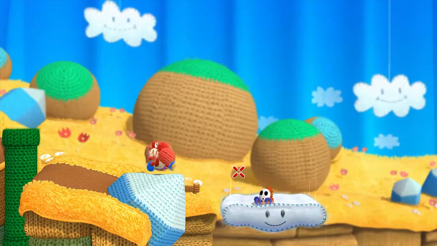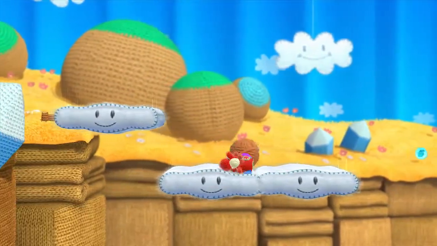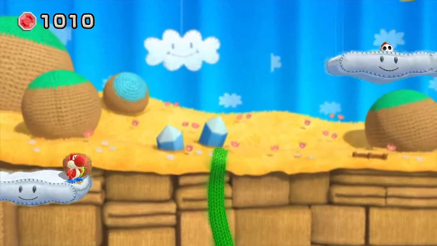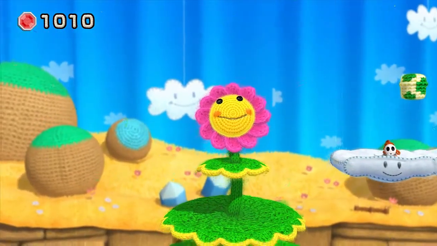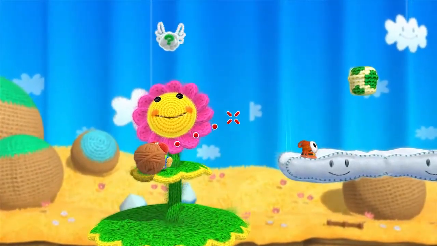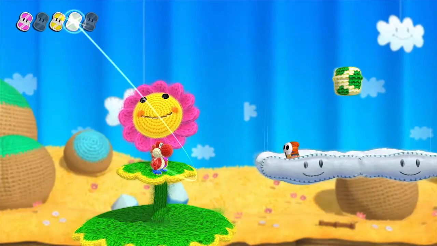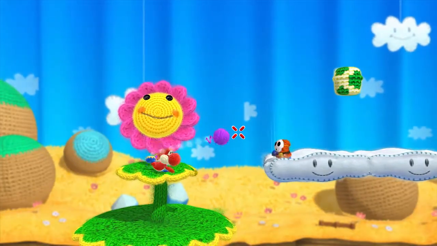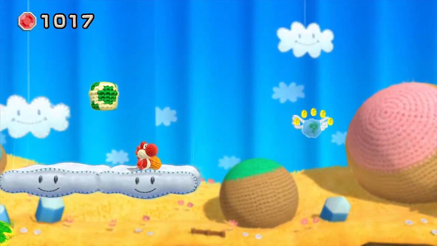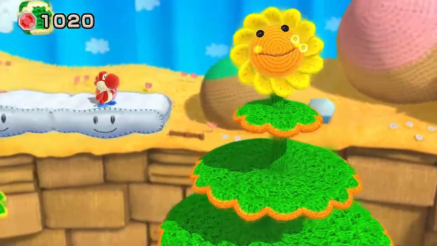Cloud platforms. We all got smiley faces. Okay, this is when things get tricky and puzzle-solvey. Go. It's not one of these yarn things. Oh, I think it wants me to hit it. Yep. Secret. It's another flower.